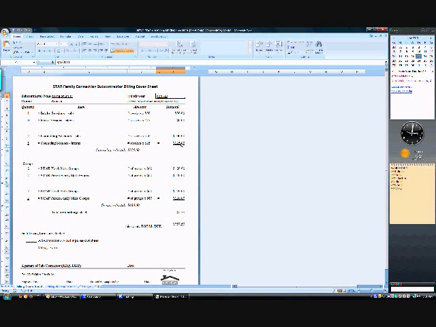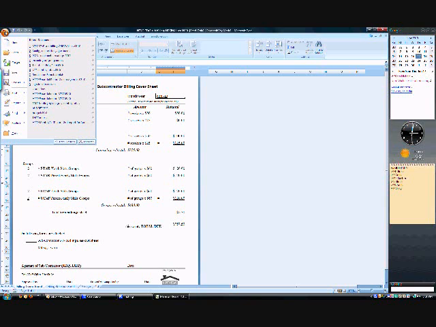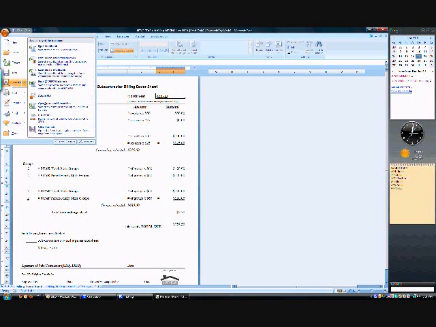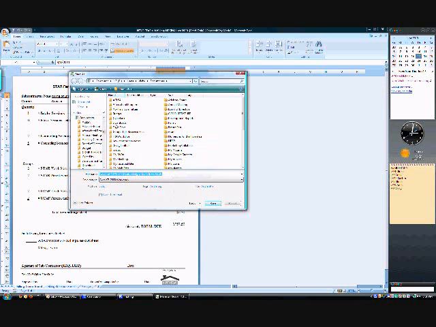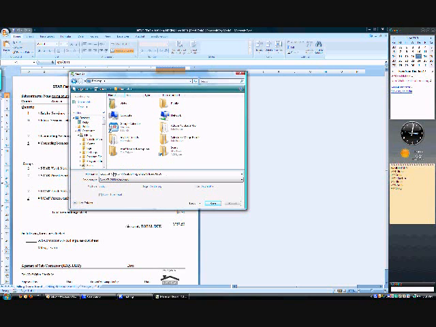So after you open the original attachment out of your email, you want to go to either your File button if you have a slightly older version of Excel, or to your Microsoft Office button and do a Save As. Save it somewhere that you can find it later. I would suggest, in your document folder or even on your desktop, if that's what you want to do. Give it a name that you will remember.